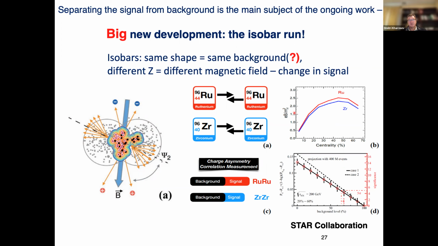And the problem is that even though these isobars do have the same mass number, they have somewhat different shape. And this difference in shape is significant enough to give you a different shape of multiplicity distribution. And if you have a multiplicity distribution of different shape, and you make the same centrality cut, for example, 20 to 50%, then in this centrality cut, the multiplicities of hadrons appear different. So this is now an experimental fact.